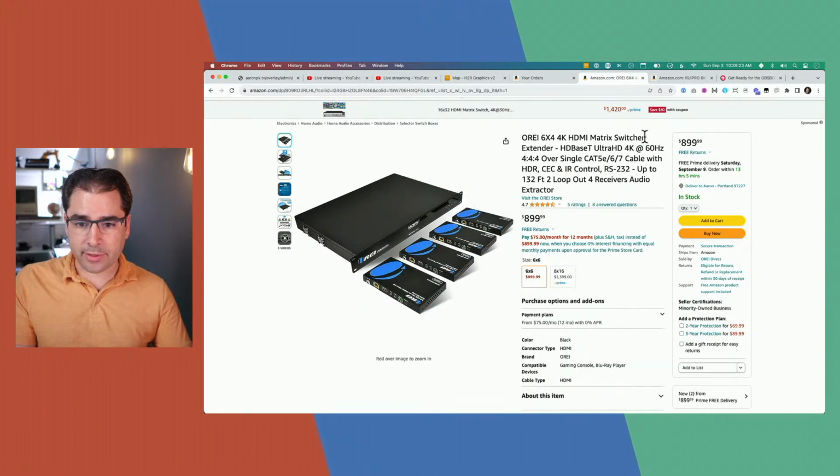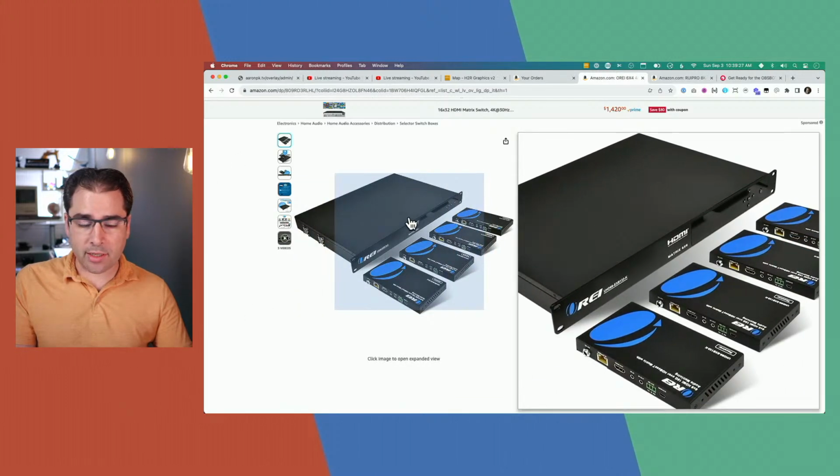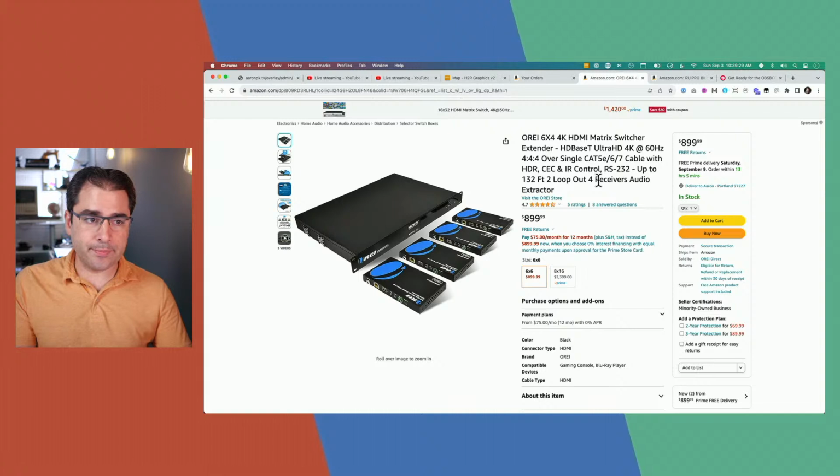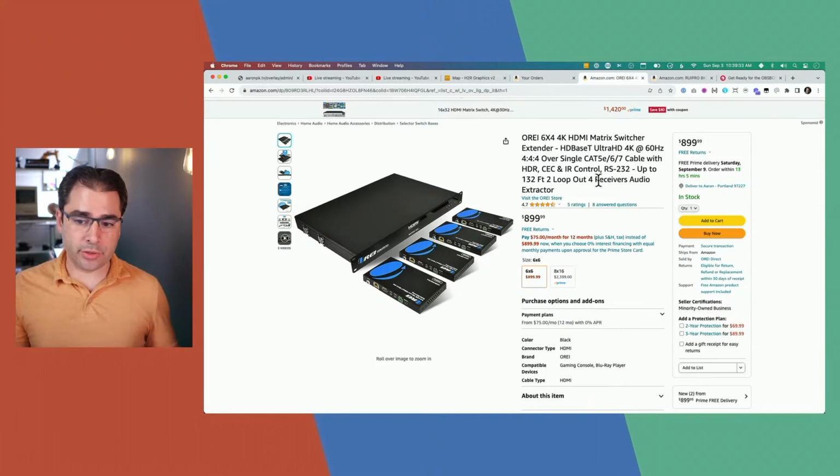The reason I was thinking about this one is because I can stick the base unit in the server closet and then put all of the video sources like an Apple TV, an Amazon Fire TV, whatever, like a decoder that's decoding one of the security cameras.